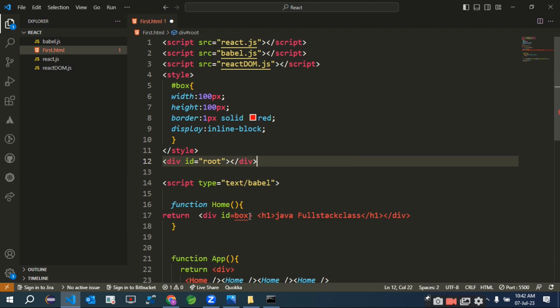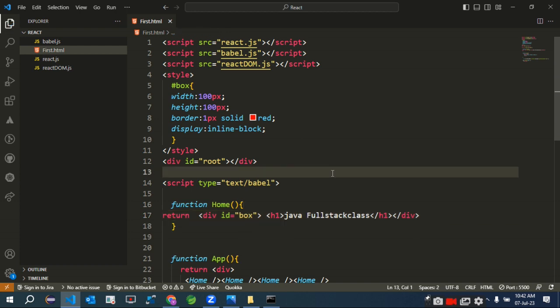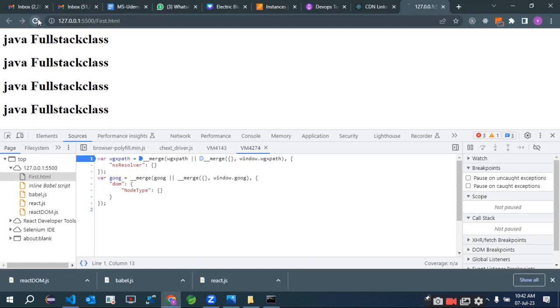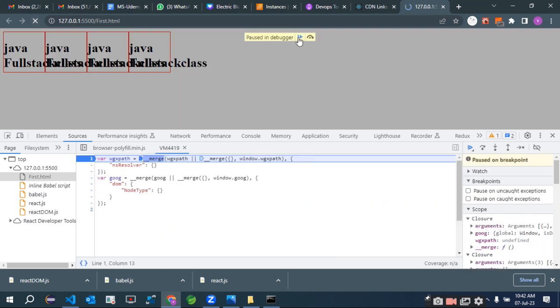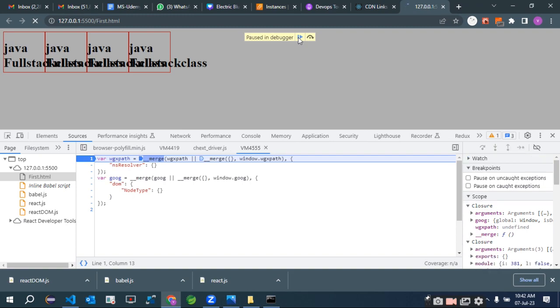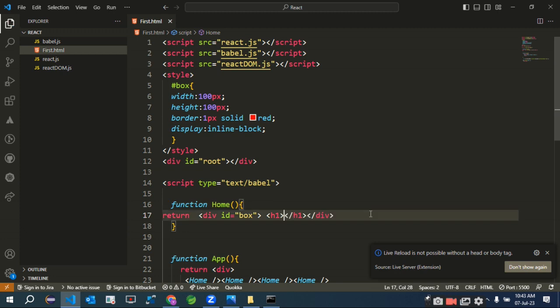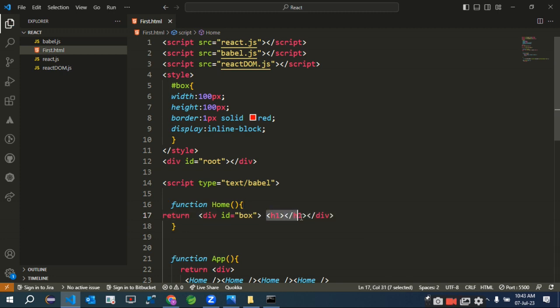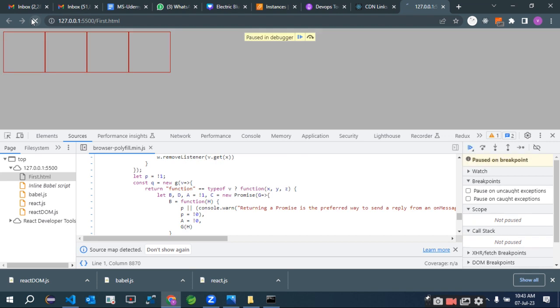Okay, ID is equal to box. Put here. I will check. See, now I remove this content photo. We will discuss later. H1 tag also will be removed. Okay. Just I am rendering the data. Check it.